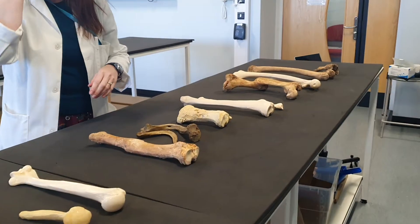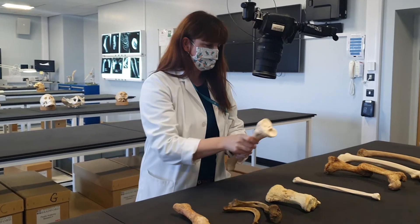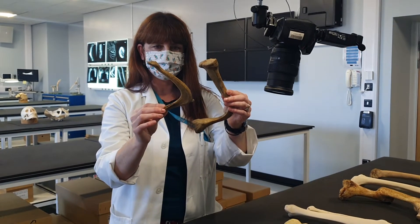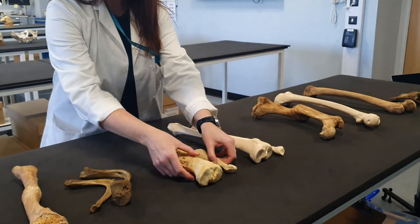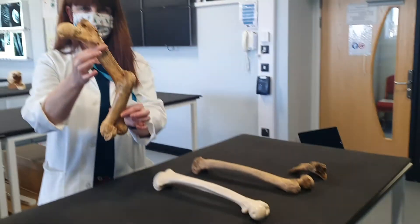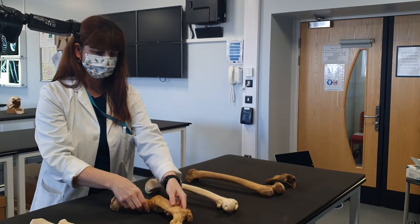Then a range of other pathology from fractures. This is the lower leg — the tibia — this is how it should look, and this is the fractured bone. We can also see severe changes to bone due to nutritional diseases, for example rickets, a vitamin D deficiency, causing the lower leg bone to be severely misshapen. And here we have an amputated tibia and fibula with severe secondary infection around it — that individual did not heal well from the amputation. Then there are severe fractures such as this femur — that's normal, and that is quite a nasty fracture, but it healed, so this individual survived that quite horrific trauma.